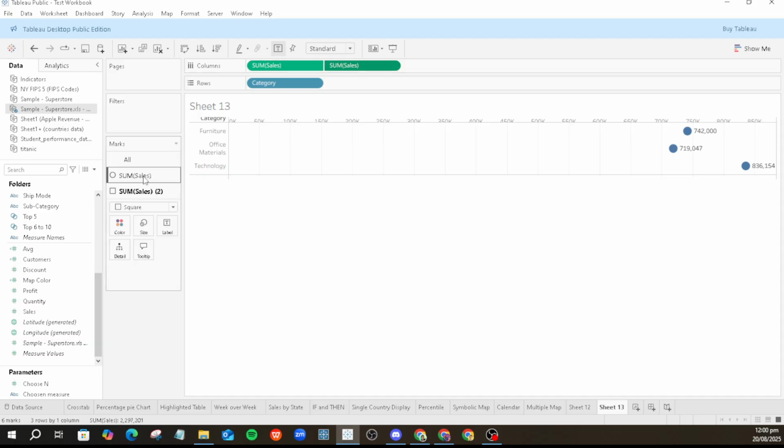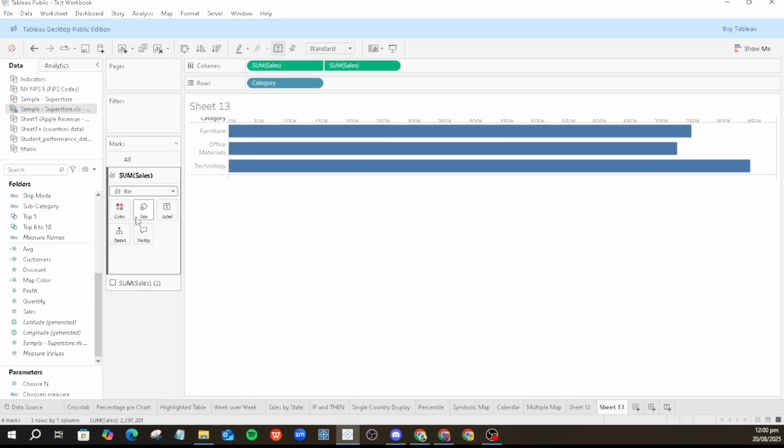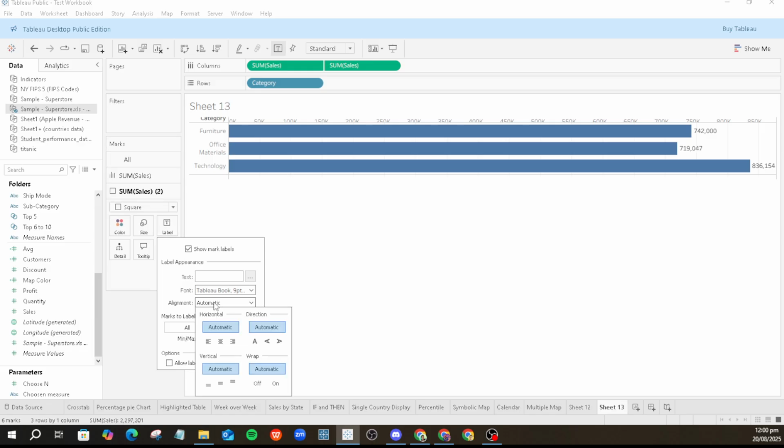Now click on the second field again and go to the label section. Here, set the alignment to the left and change the font color to white. This contrast ensures the labels are clearly visible against the background of the chart. You might also want to consider adjusting the font size and style. Making the font bold can add emphasis and make the labels stand out even more.